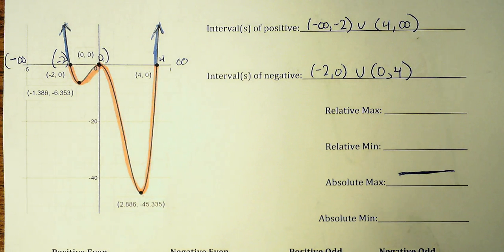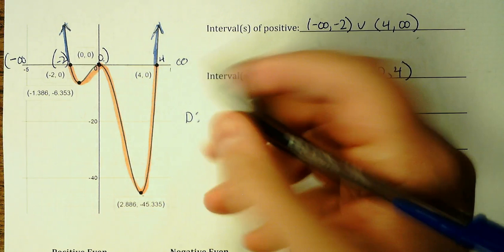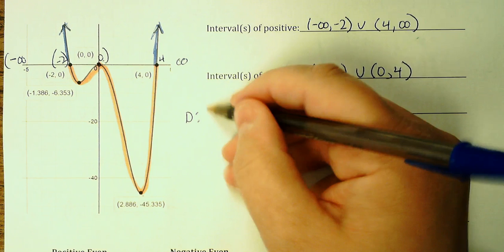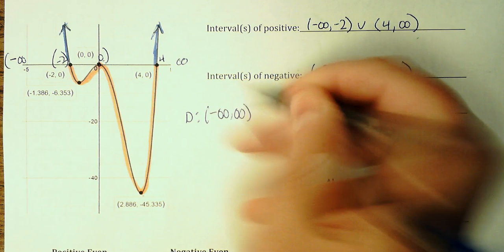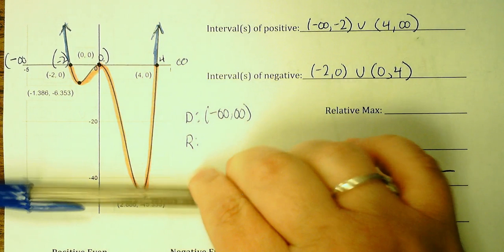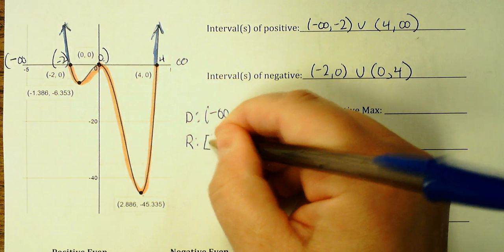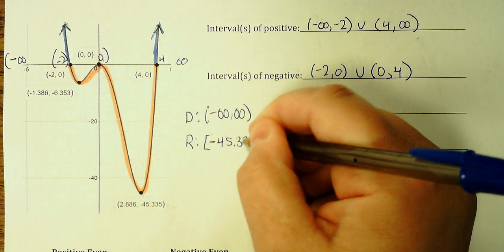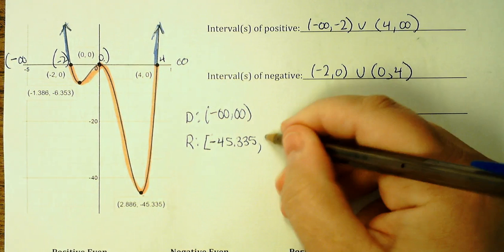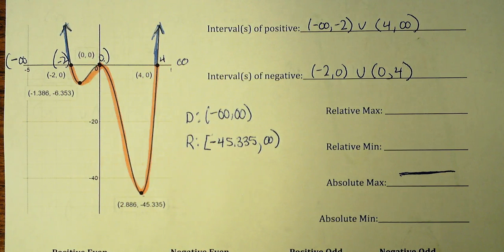And I am totally just realizing we did not do the domain and the range. So let me just do that real quick as I'm here, because I know it's going to ask you that on your homework. Okay, now left forever, right forever, the domain negative infinity to infinity. The range, however, you do have a minimum value, and I'm going to have a bracket here. The first y value I touch there, I'm going to put a bracket, negative 45.335, comma, that goes up forever to infinity. So make sure I write that down, because I think I skipped that or lost it off the paper when I printed it. So domain and range there for you real quick.